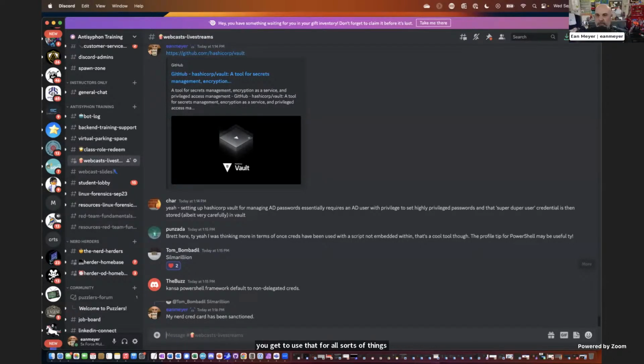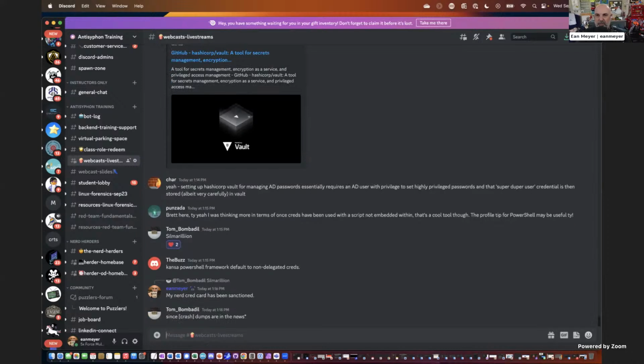Absolutely. Yeah, we used to do this at an organization I was at. We were aiming to do it twice a year, but essentially do dumps of LSASS and other passwords and then run them against rainbow tables and whatnot, just to get an idea of places where maybe we need to strengthen our policies. So yeah, it's good stuff.